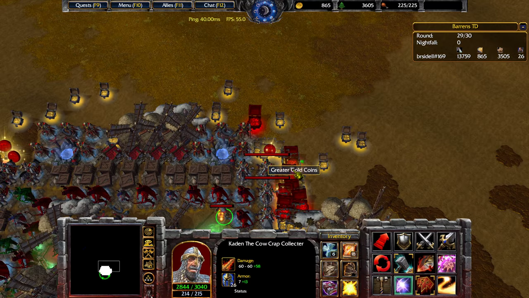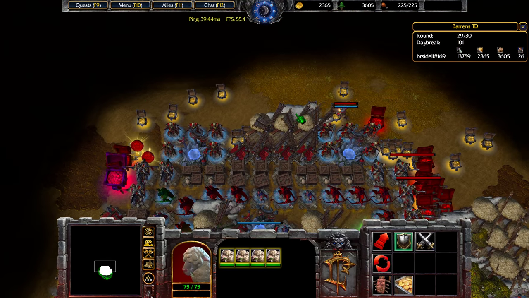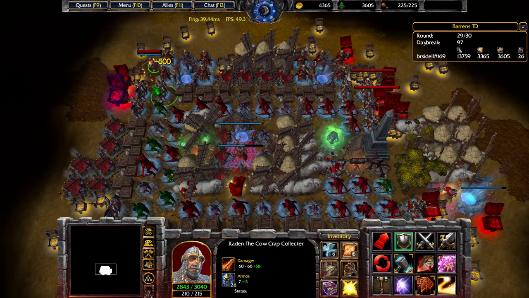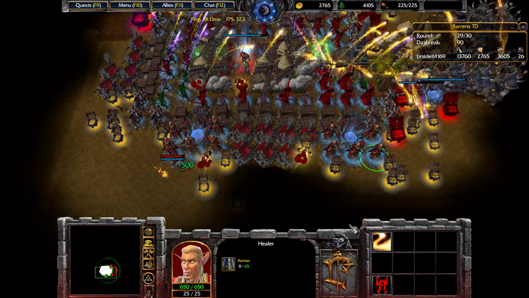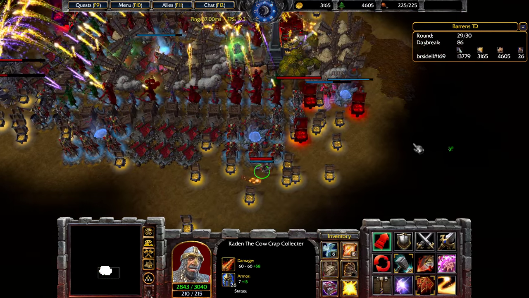Let's go pick up the gold. Inventory is full. And with that, we get it up to 640, which is once again 5 heals, which brings a single wall from minimum to full.